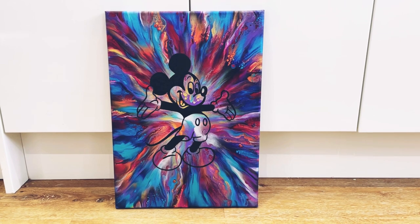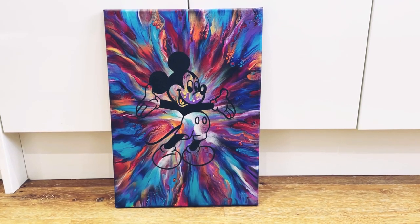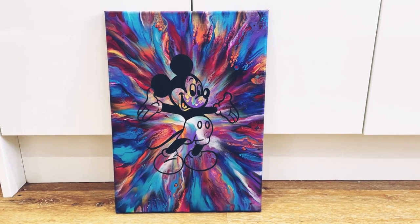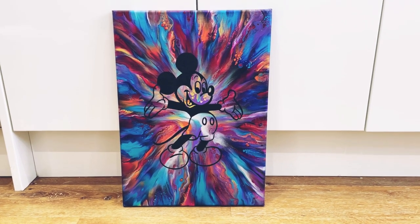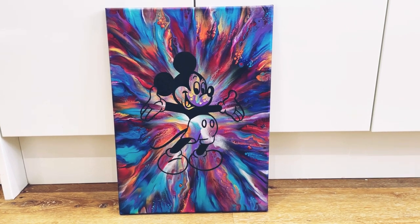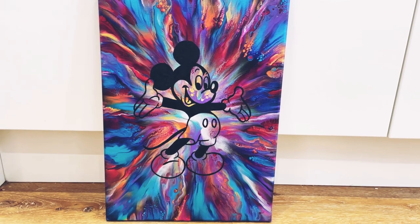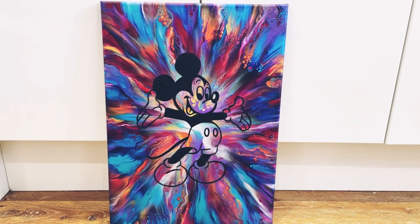So I'll let you into a little secret. When I did this painting, at the back of my mind, I had this commission in mind. A client has asked me to do a Mickey Mouse embellishment over a painting. So I did this pour with this in mind, but not knowing if it would work out if I'd end up using it. It turned out I thought it was perfect for the Mickey Mouse, because I love the way the colour stretches out from the centre, from Mickey. So it's as if all the colours are sort of spreading out from his hands.